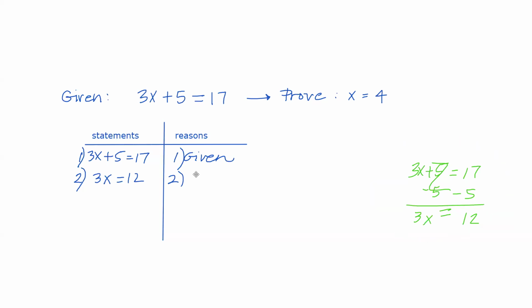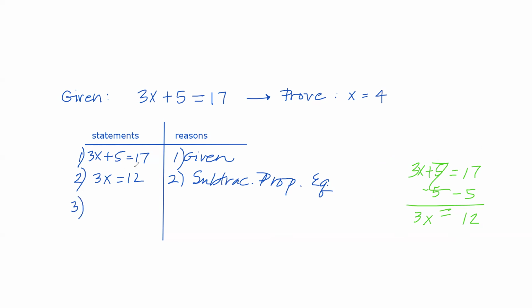We subtracted 5. That's the subtraction property of equality that says that you can do that. That if you subtract from both sides, then you haven't changed the value of the equation. And so, yeah, that's the property you're looking for. So that's probably the biggest thing that I see. So let's just finish it up.